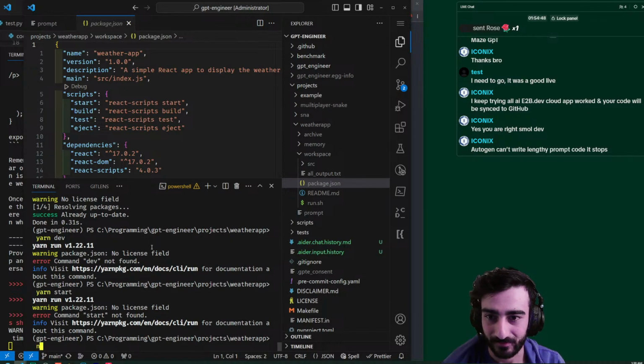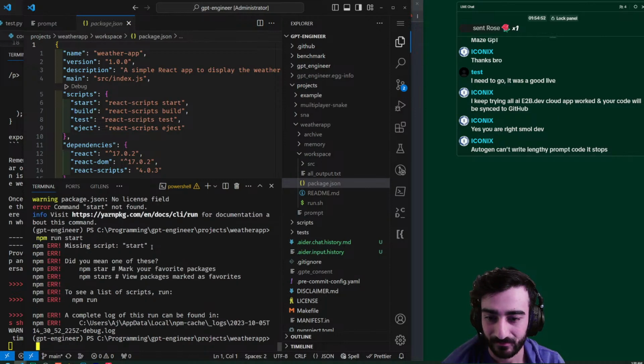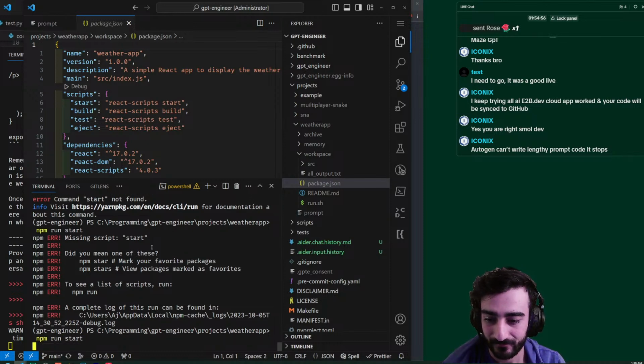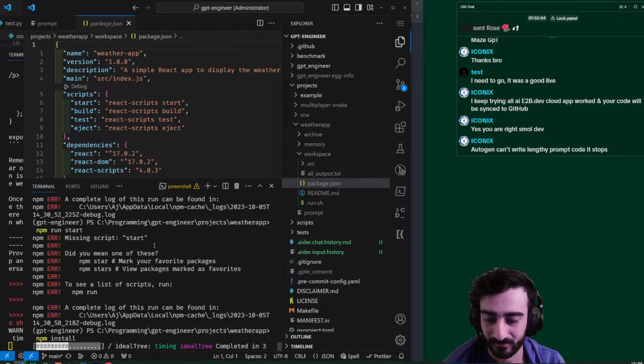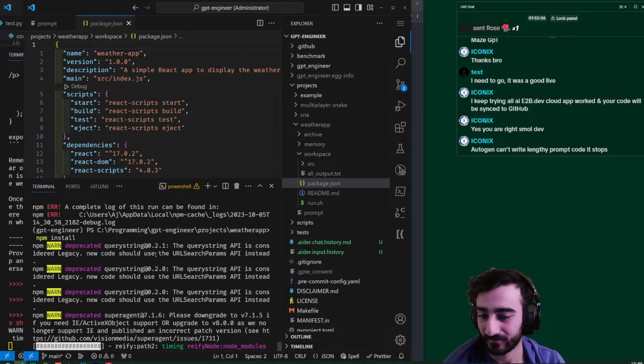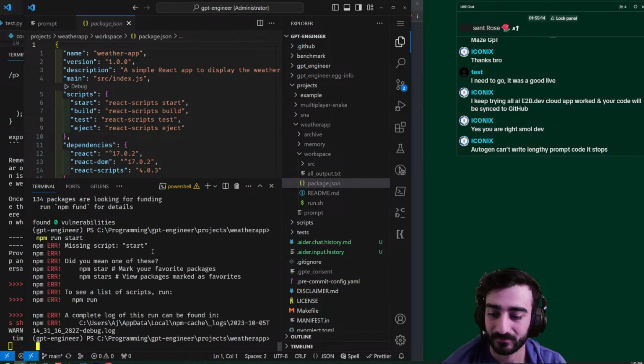Start not found. npm run start. Did I not write start? Script missing start. Okay, npm install. Let's try that. npm run start.